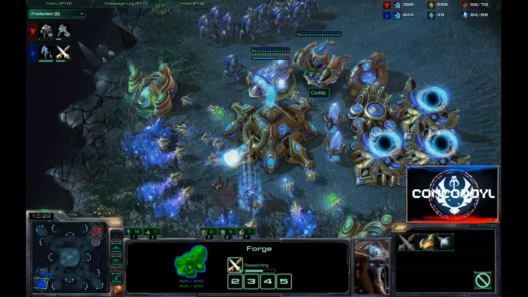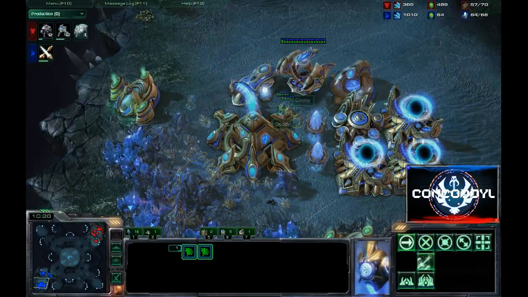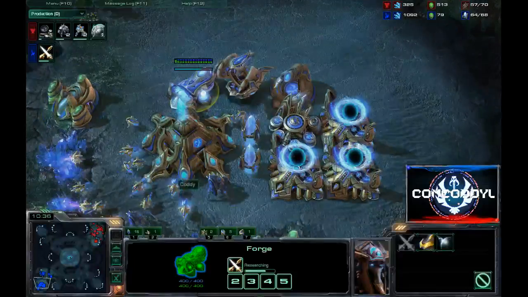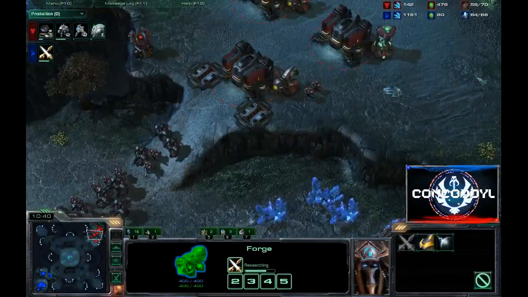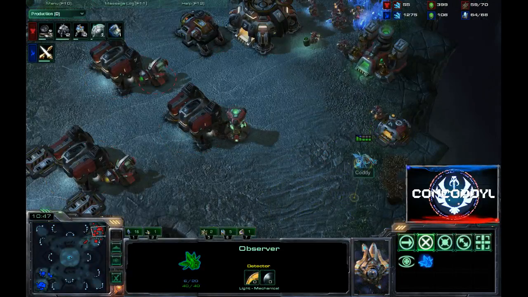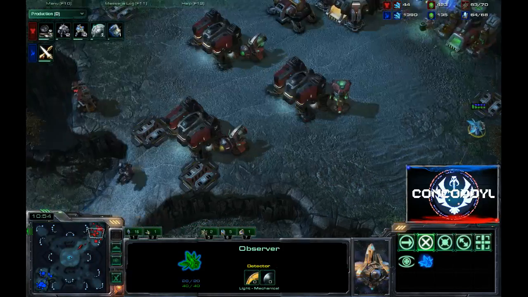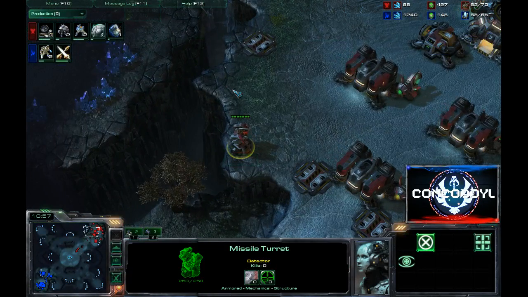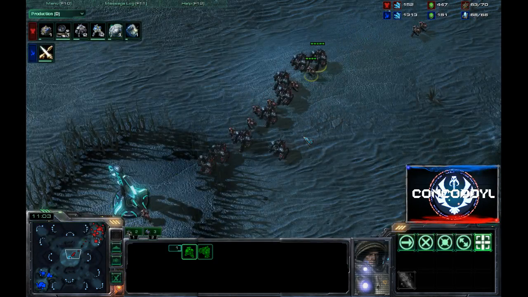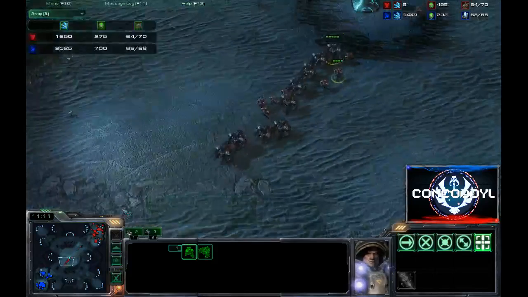And this was a mistake. Due to my poor building placement, I trapped 2 probes inside. I didn't notice this until now, and I think I ordered my Stalkers to destroy them. As you can see, my observer is completely hidden, although it did sustain some damage from this missile turret. And it looks like the Terran's army is beginning to move forward.